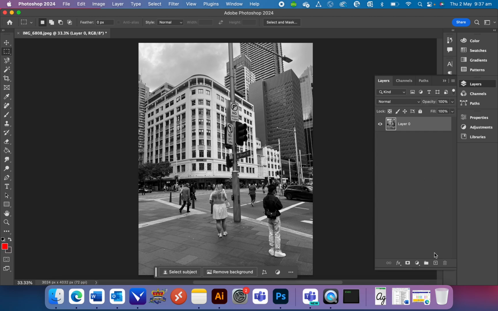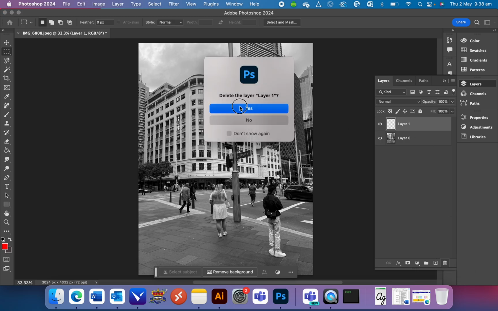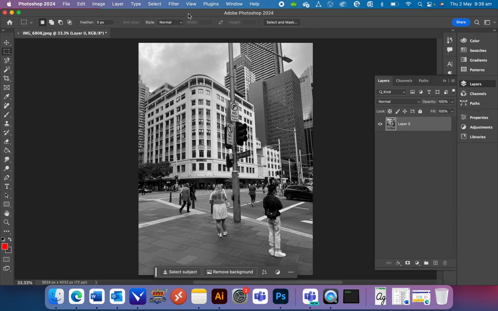Other things to know is we can add new layers with that plus tool down here, but we can also delete layers using that trash can. We can also make them visible, there's nothing on that layer, so there's no point doing the eye, but you're getting the idea of the settings of this. I'm going to click delete that layer. Cool. Very basic start. So that's the opening video, just about how we can get an image into Photoshop and just the layout. And then the next video, we're going to be looking at how we can now sandwich two things together.